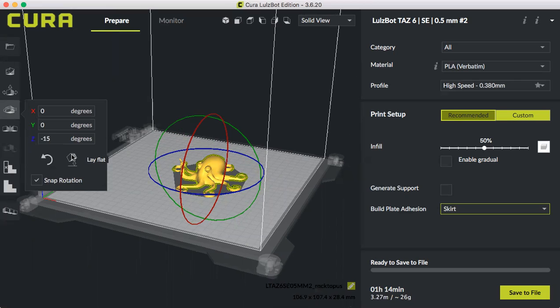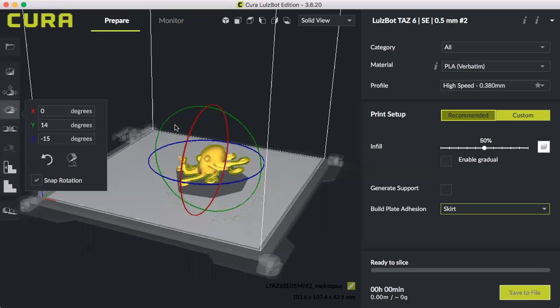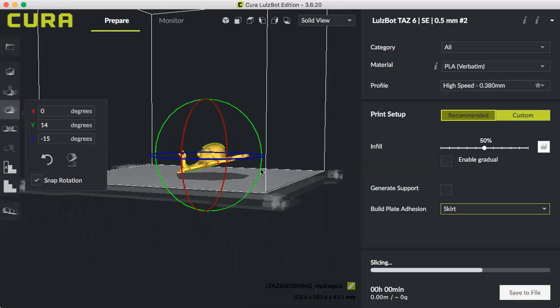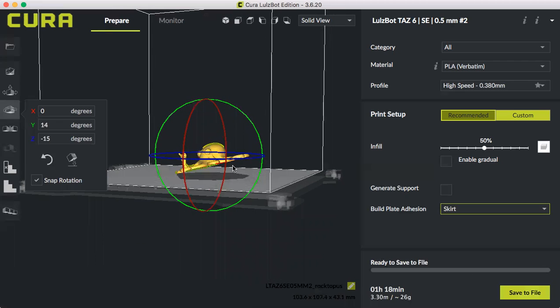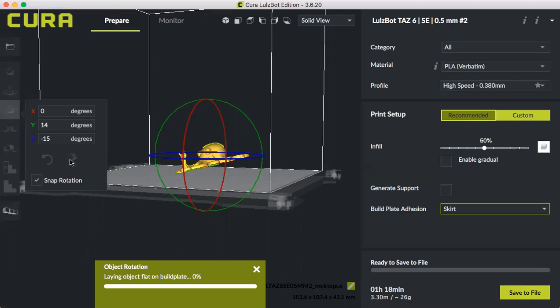The other thing this allows you to do, let's say your model is kicked up like this. Like I said before, we want it to be flat on the build plate. Right here, you can say lay flat, and it should move it back to flat. Usually that goes quite a bit quicker.